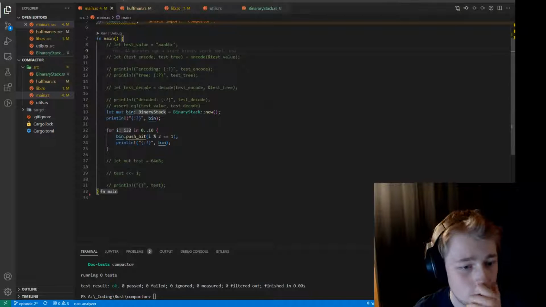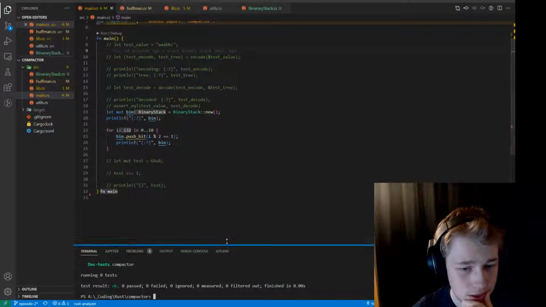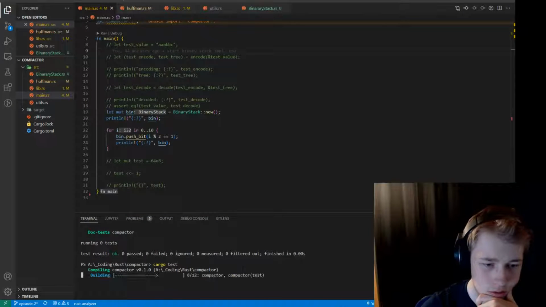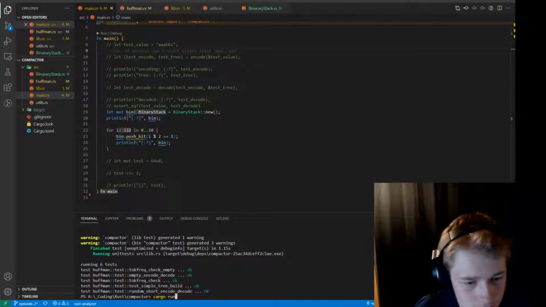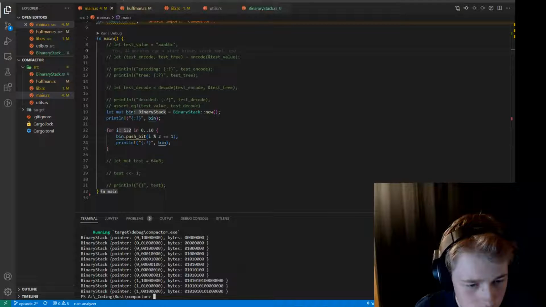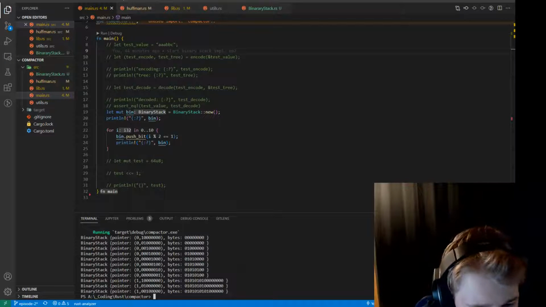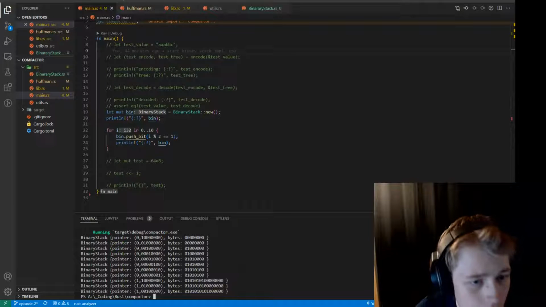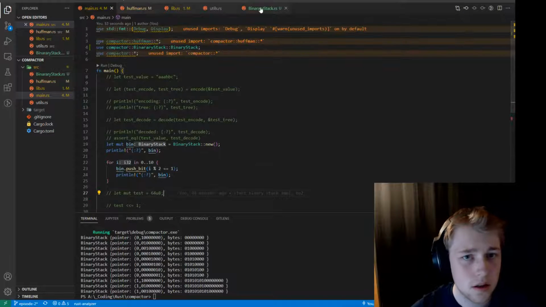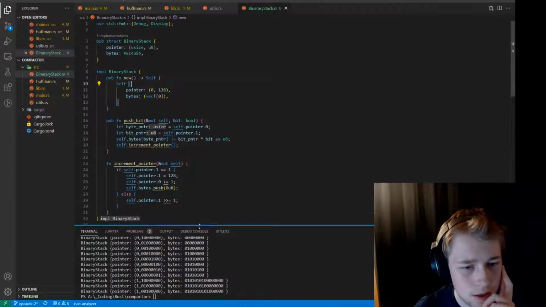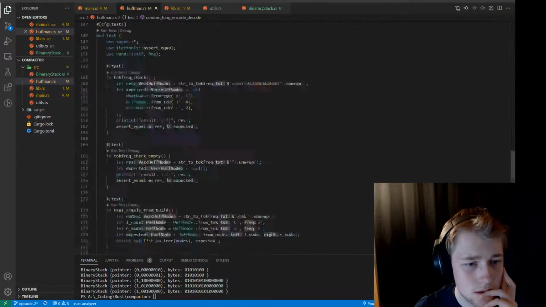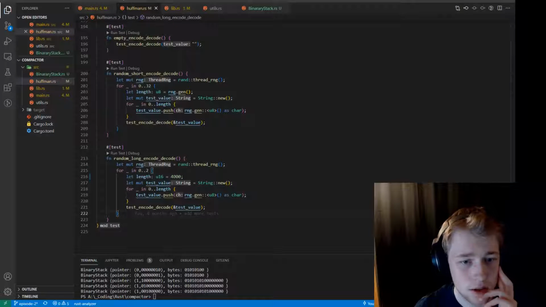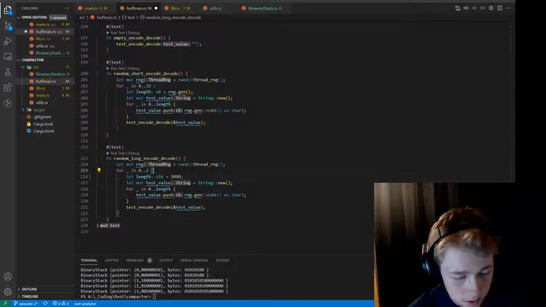So let's just check that still. Oh no, that's not what I meant to do. Let's cargo run. So yes, that's looking good. So now if we go here, I think I'll just change this back to 1000.